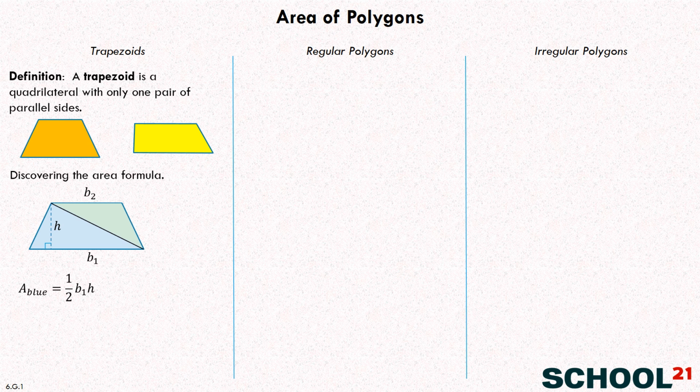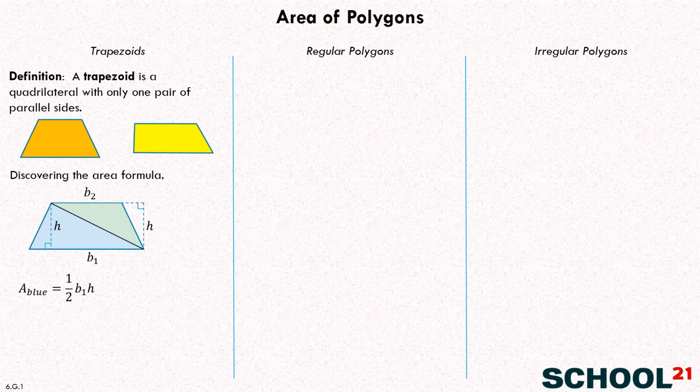Now let's talk about the other triangle. The problem is that we have a base for it, which is B2, but we don't really have a height. We have to draw that height in, so we make our dotted lines. It's kind of like this triangle is upside down, but if you were to flip it over, you could see that that dotted line going up and down is the height, right? Right. Now, do we have to do an H1 and an H2 for the two different heights of the triangles, or do you see something that could help us out here? No, they're the same. The height right here is going to be the same as the height over here. So we can just label that with H.